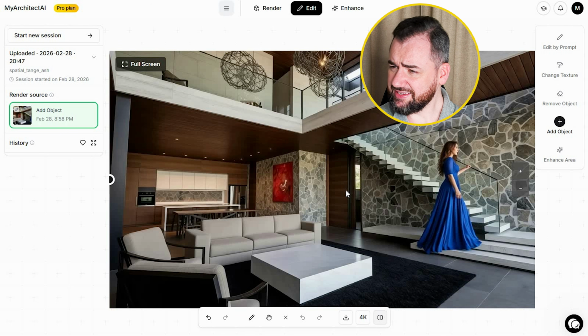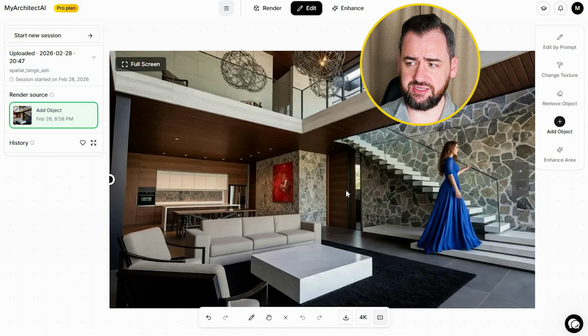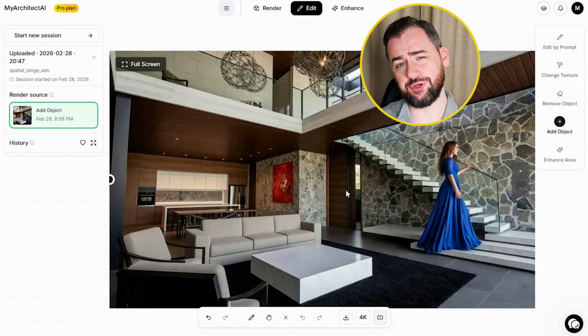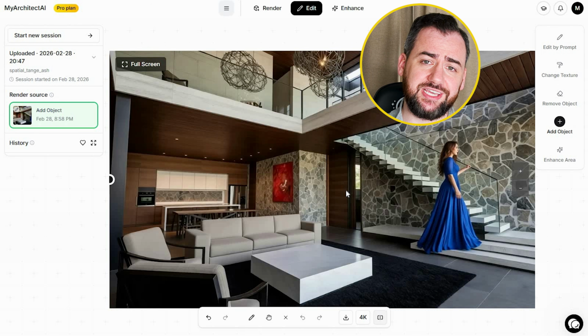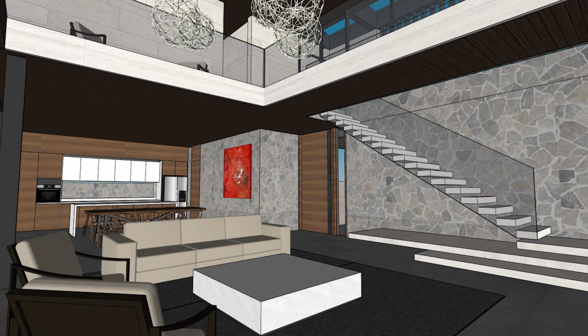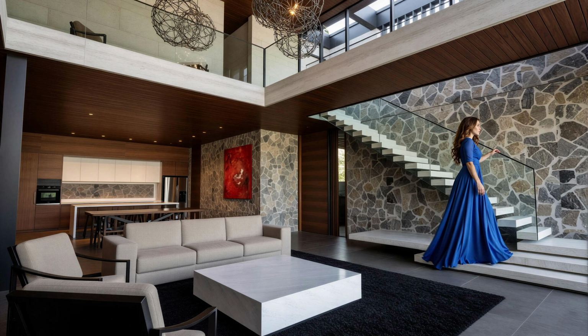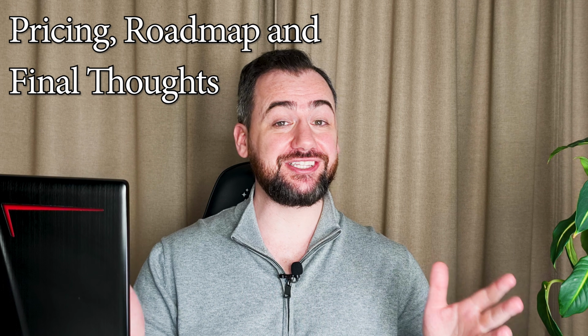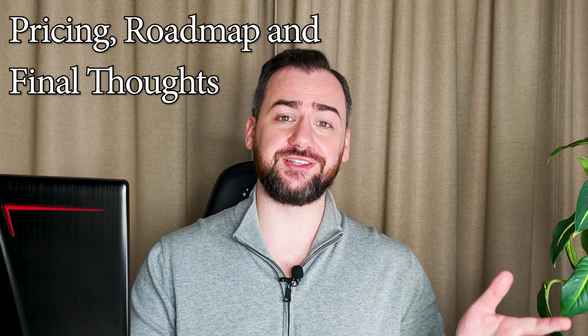But to be honest, I think she's slightly out of scale. I know she's already on the stairs, but I have an impression that she's too tall in this visual. But I think we'll keep it like that. Now you are seeing the before and after. The difference between the 3D model and the final visual is huge. So after generating all these visuals, what's the verdict?